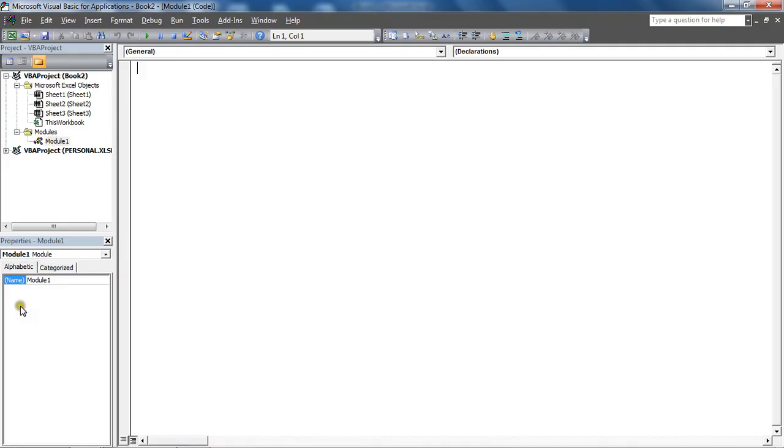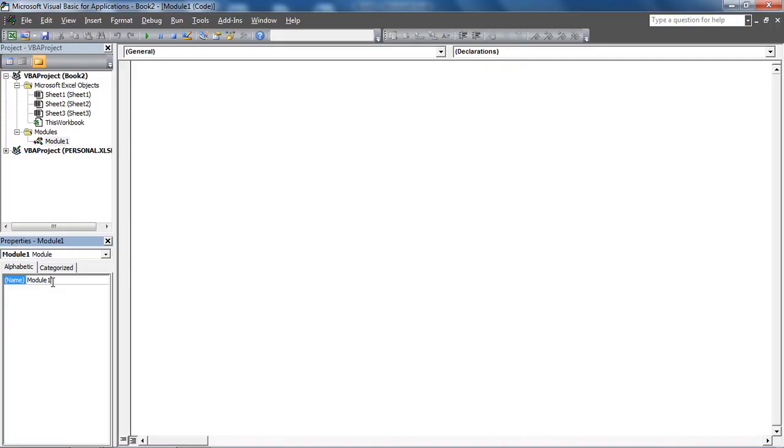Now the window below that Project Explorer is the Properties window. There's not too much to say about that just yet. The only thing it's really showing in there for Module 1 is the ability to rename that module, as mentioned. That will come up in the main area later, when we start looking at user forms, and we'll be naming controls and playing around with a lot more of the settings that you get in there.